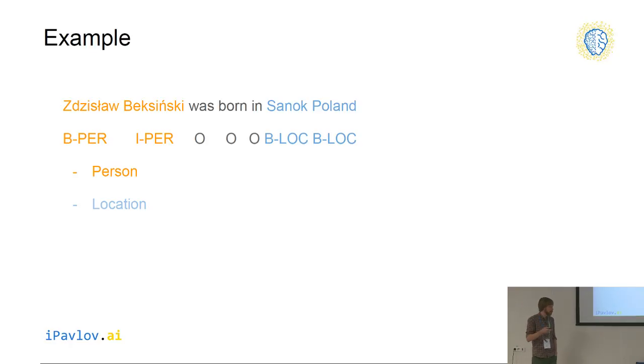So no tag is also a tag. You can also see prefixes like B and I. We introduced those prefixes to resolve the issue of consecutive entities. For example, here you can see two consecutive entities which we want to separate out. And for this purpose, we use two types of prefixes, beginning and inside.